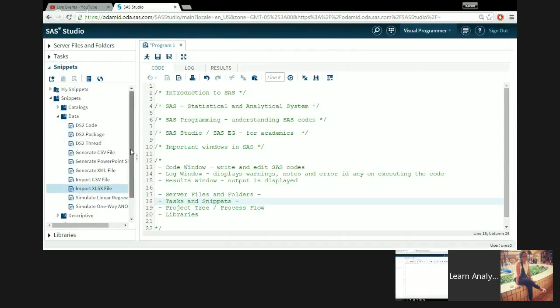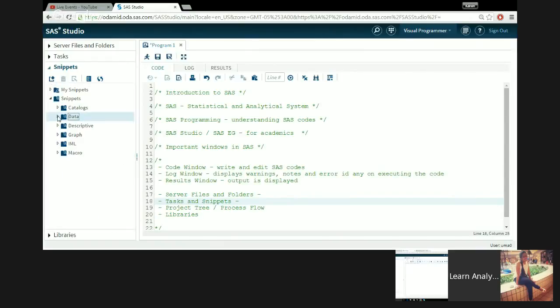So these things I would like you to check out on your own in your leisure time. This is just point and click options. It has nothing involving writing the code and editing it. But yes, it will be a good help in case you want to use it as a reference guide. So that's about tasks and snippets. Tasks and snippets are nothing but built-in code, point and click execution. Check this out whenever you have some time.